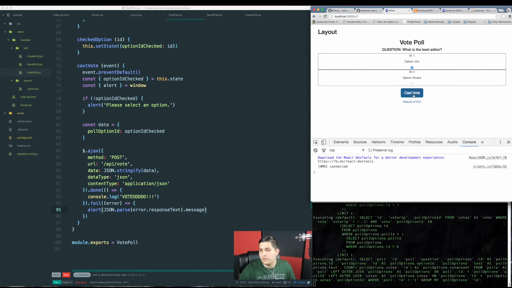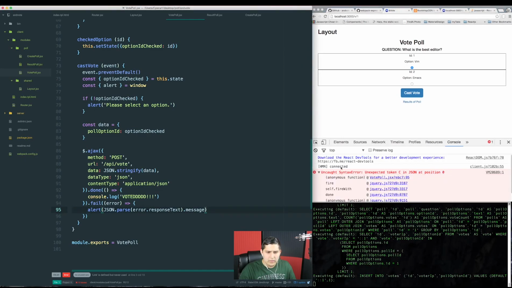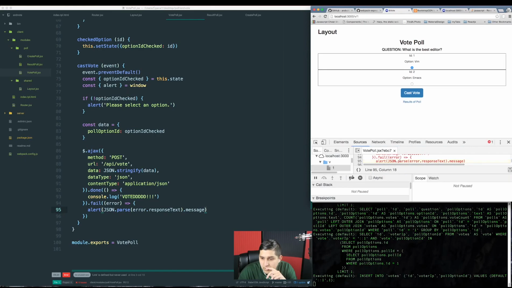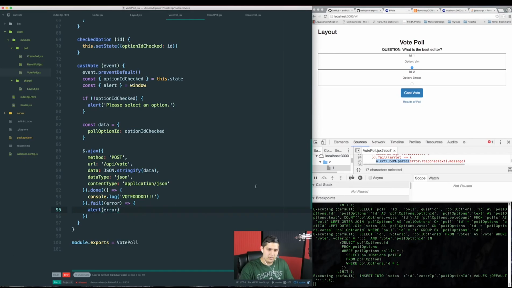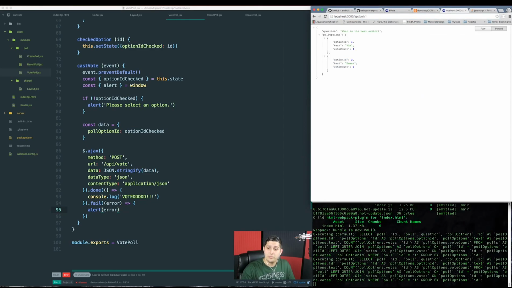Vim is better, I don't know. It says unexpected token, position. Okay, was that an error that I noticed earlier? Huh, where did it hit that? Okay, so this is hitting this parse error here. That isn't good. Let me go ahead and just take this out, and then I'll console.log the error. Let me even see if it created that in general.